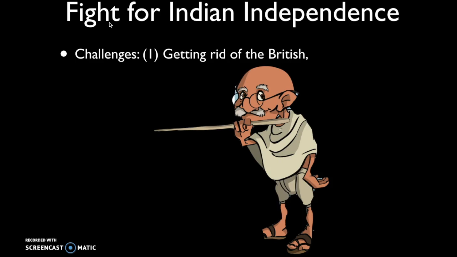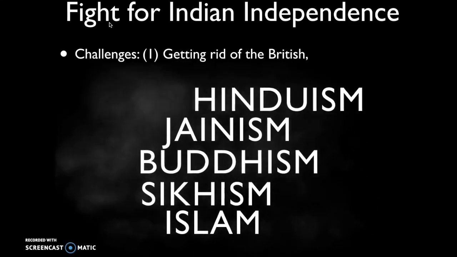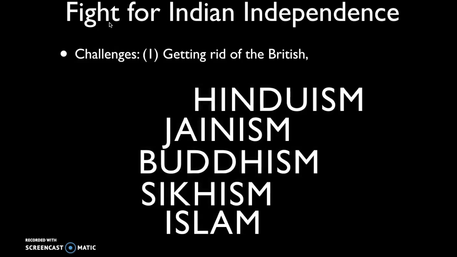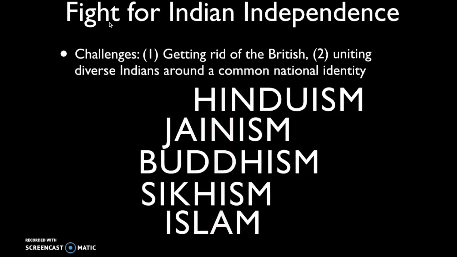But as we've seen in many cases, the revolution is sort of the easy part. The hard part then is being able to form a lasting and unified government. And that's going to be extremely difficult, especially in India, because again, the nature of that diversity. How do you bring together Hindus and Jains and Buddhists and Sikhs and Muslims, and form a common national identity, right? We've talked about that challenge of nationalism before, especially in areas that are very diverse. India is linguistically diverse, it's religiously diverse. And so, how do you promote unity among such diverse people was a significant challenge that was faced by India in their quest for independence.